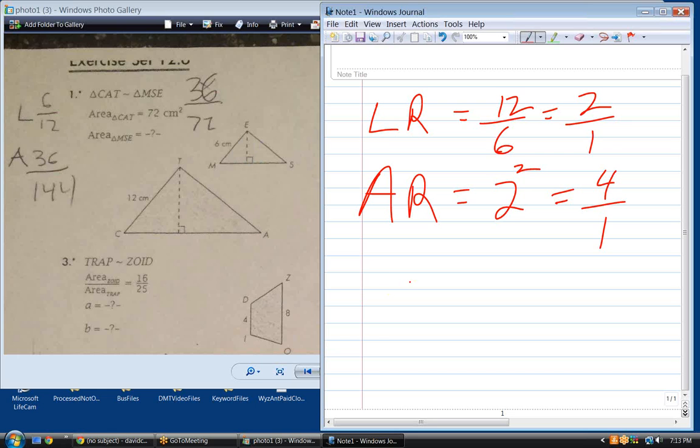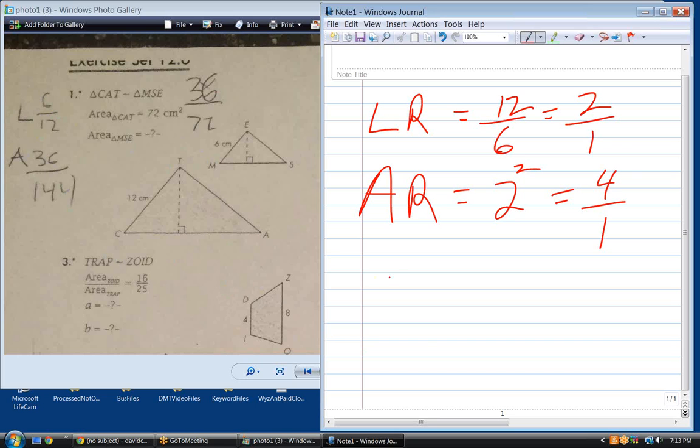72 centimeters squared. That's the area of the big triangle. Oh, BAT. Okay, hold on. Sorry. 288 centimeters. It's smaller, not bigger. Oh. 18 centimeters. There you go. Instead of multiplying by 4, you want to divide by 4. Yeah. Okay? So that takes care of that one. There's nothing wrong with the way you did it.